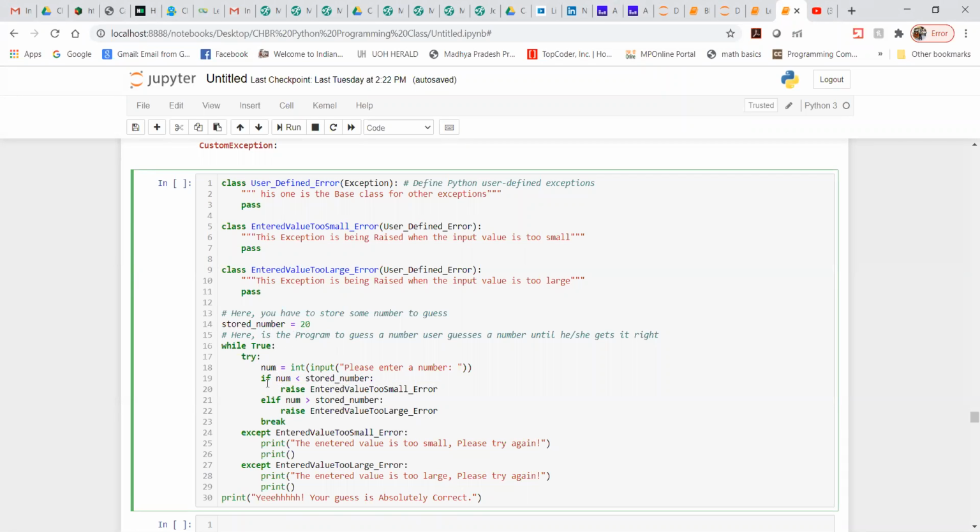If the entered number is less, then you have to raise this error, entered value too small. When I raise this error, you have to go to this one, and here you have to write something. That code is written in the except block. So except entered value too small. That is what we have raised. Here I am trying to handle that the entered value is too small, please try again.